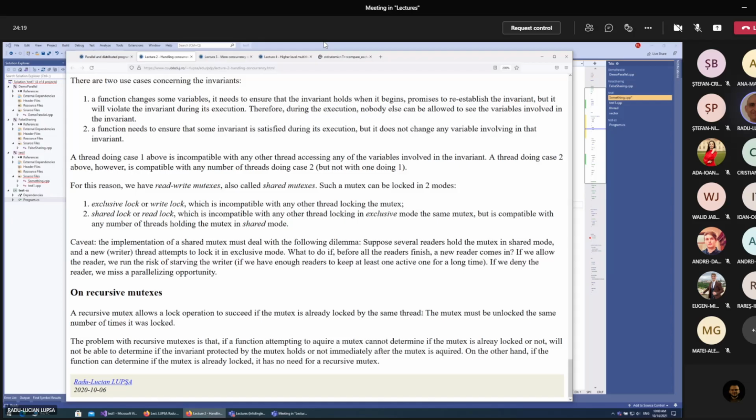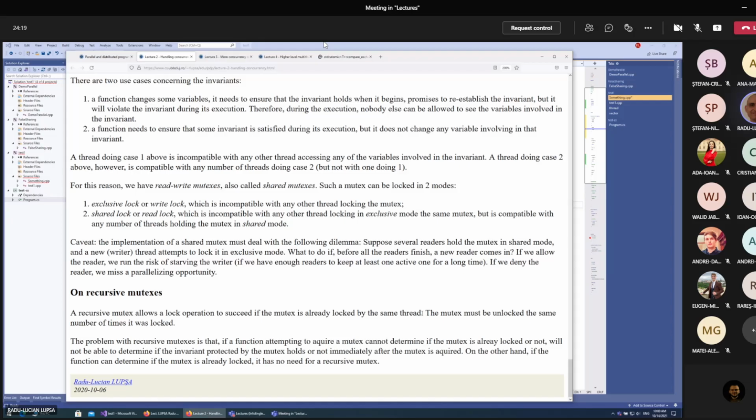With the standard mutexes, and this is the most likely thing to happen in C++, is that you get a deadlock. The system sees that the mutex is already taken and the thread is put to wait. And of course, it will never advance because the mutex is held by the same thread, so it will never get unlocked.